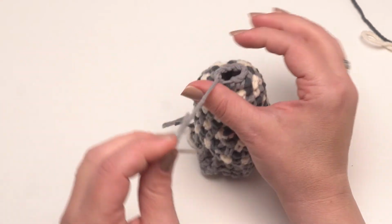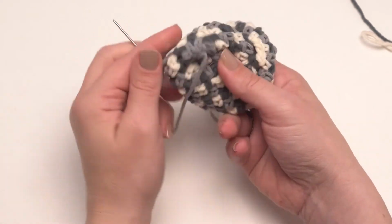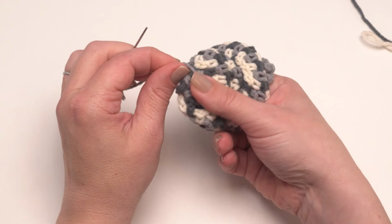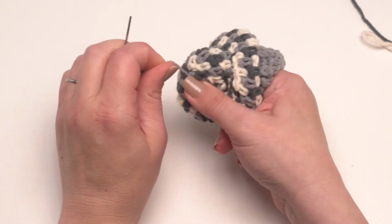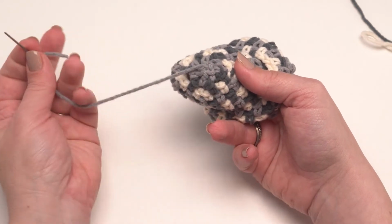Then I can just take that and pull it nice and tight. Get my hand inside the mitten so it's a little easier to see here. And just give it a good tug, and it helps to actually hold that part you're closing up with your finger and thumb to just stabilize it a little bit. And you can see that's gathered right up the top of our mitten.